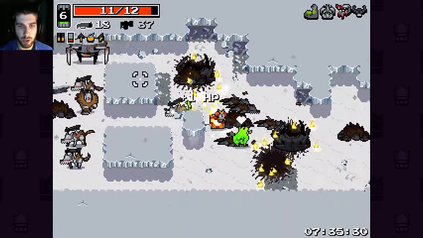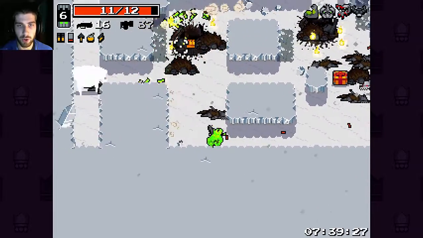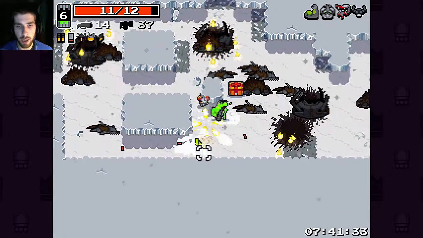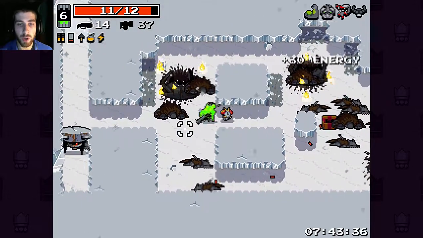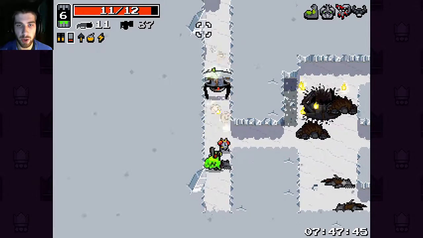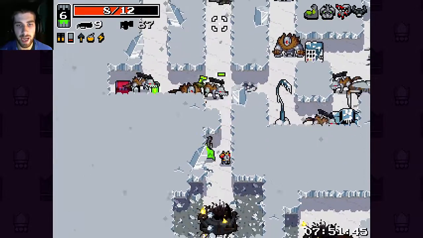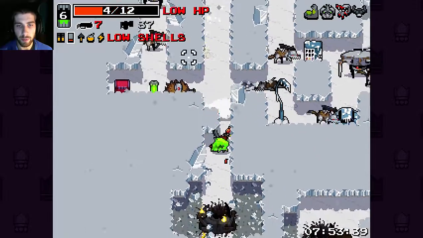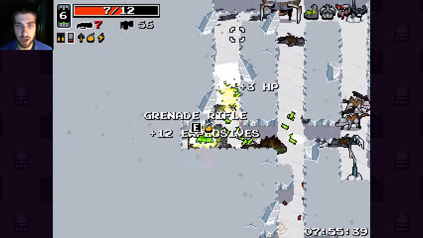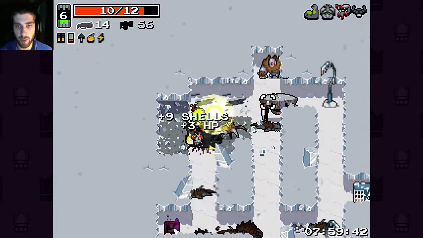Oh my god, what are you doing with your life? Yes, there we go, alright, cool. I don't know what that noise is. Oh, it's the sound of a rocket. It's one of the rockets that Big Dogs shoots. It's just that sound constantly. Please, end. What's this? A cursed grenade rifle. No thanks.